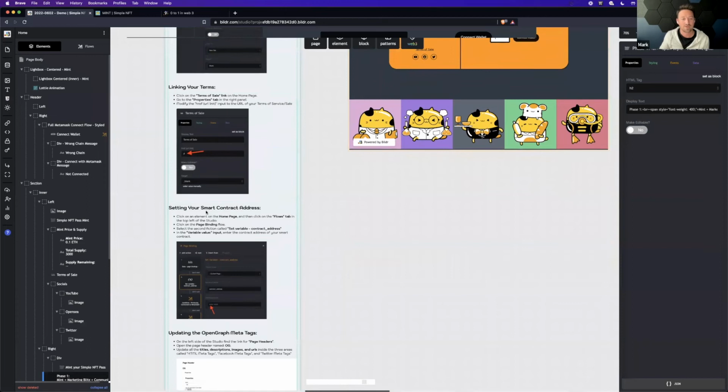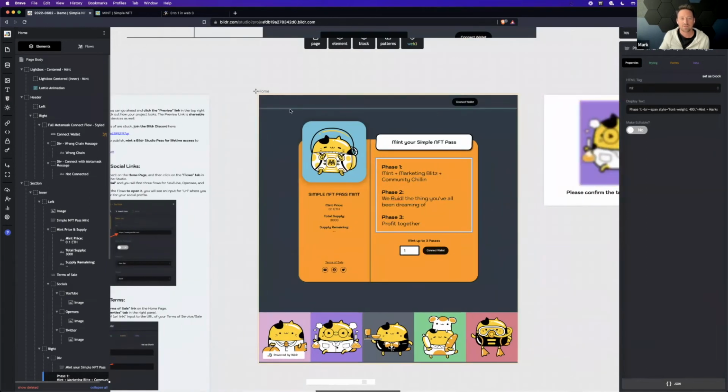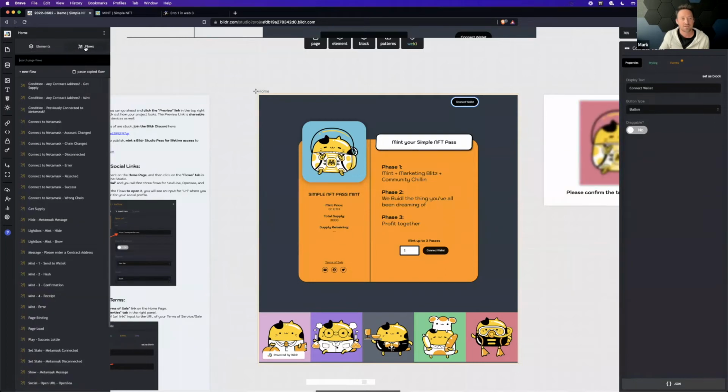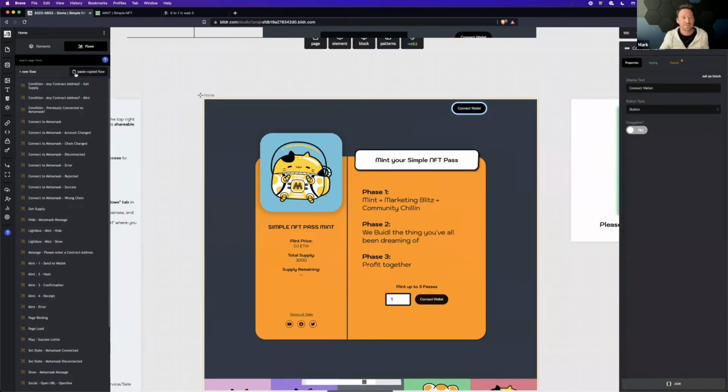And then you'll enter your smart contract address. So we walk through how to do that, but I'll show you how that works. So when I'm on a page, like this page, I've got these different elements. And if I click on an element, you can see it selects it over here on the left. At the top, you'll see I also have this tab called flows. So if I click on flows, I can see all the flows of the home page. So I've got this home page selected. I'll zoom in a little bit. So I've got this home page selected here, and these are all the flows of that home page.